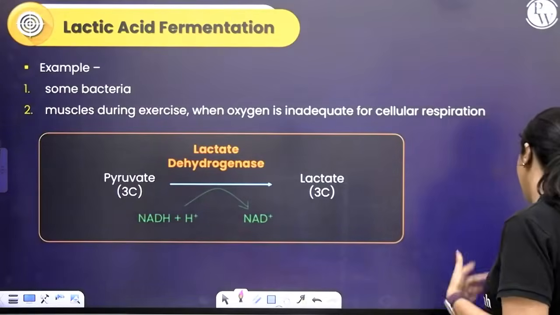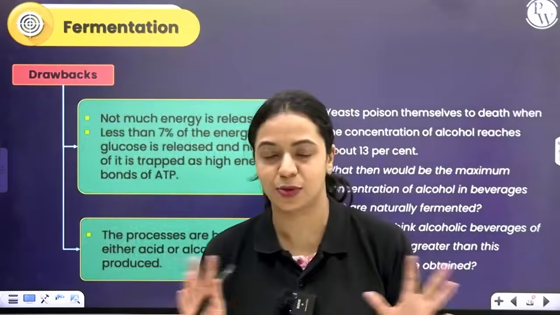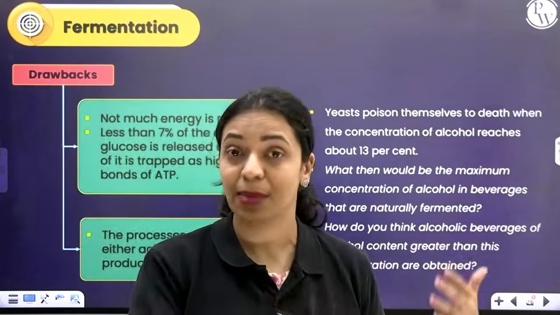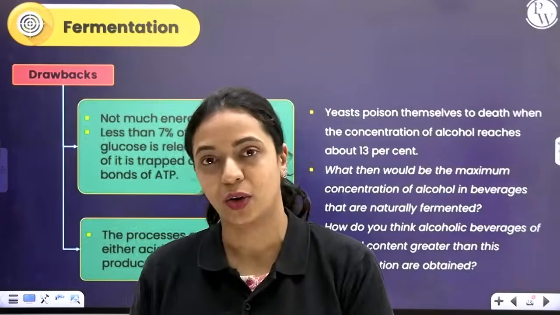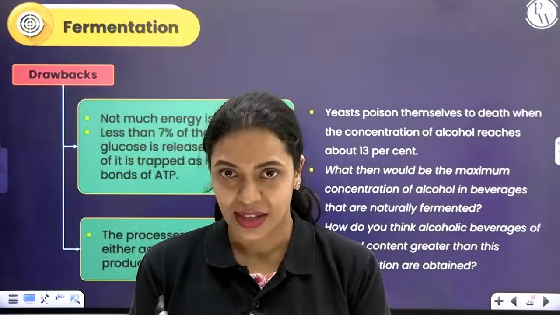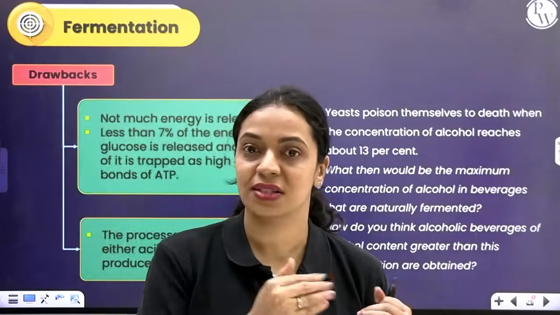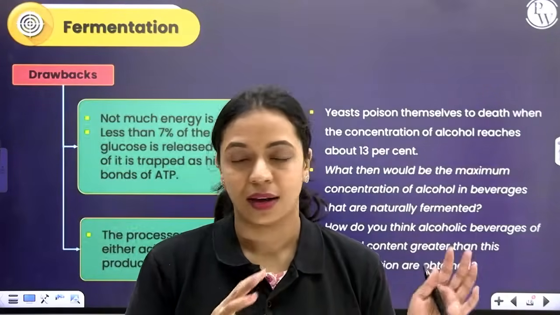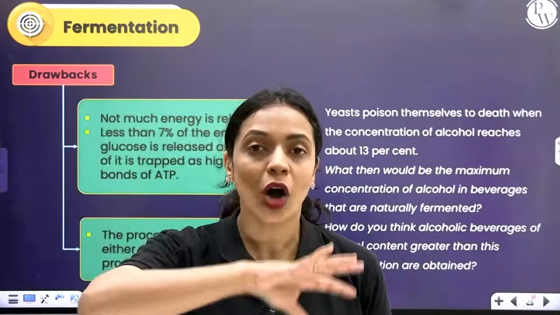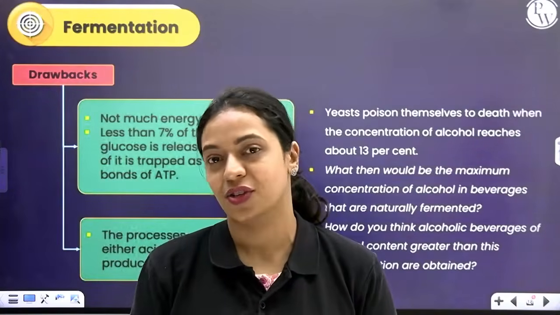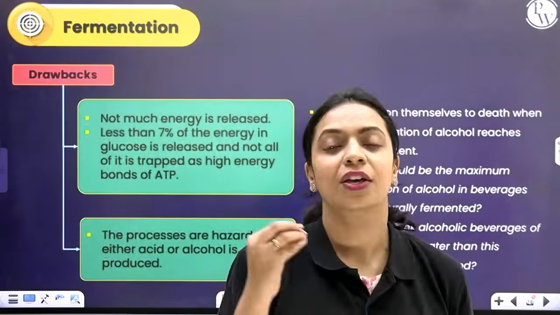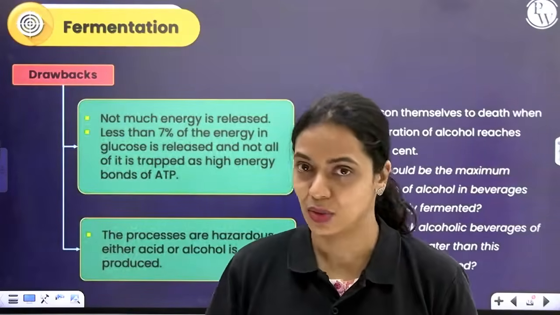So in lactic acid fermentation or alcoholic fermentation, both fermentation types or anaerobic respiration, the amount of energy that we get from glucose is very, very little. In those organisms, the next steps of respiration will not take place. Whatever energy they obtain from glycolysis, that is all they will get. Less than 7% of the energy in glucose is released during this partial oxidation in glycolysis. Even among that energy that is released, all of it will not be trapped in the form of ATP, so very little energy is obtained, only 2 ATP molecules. In contrast, when oxygen is utilized in aerobic respiration, which we will see further, you can see how many ATP molecules will be synthesized.